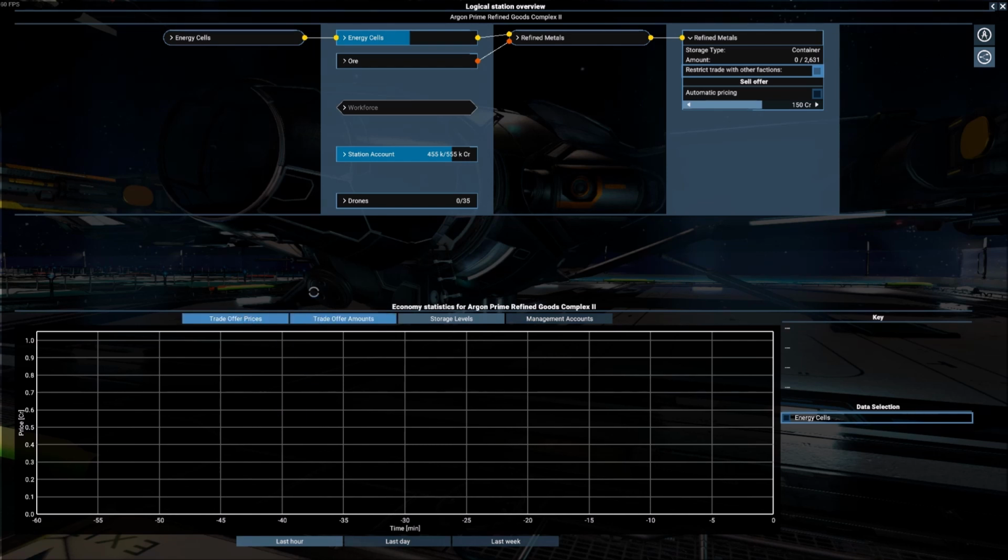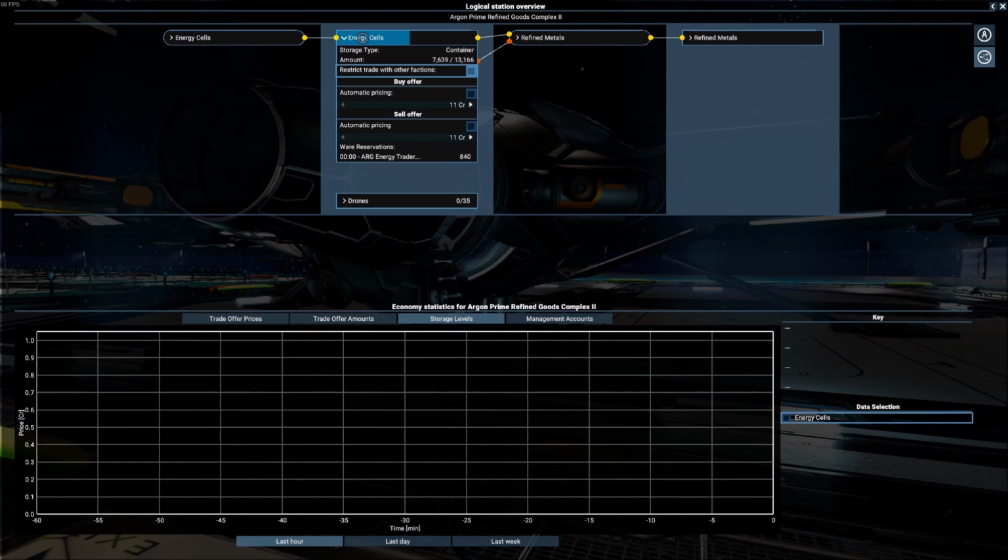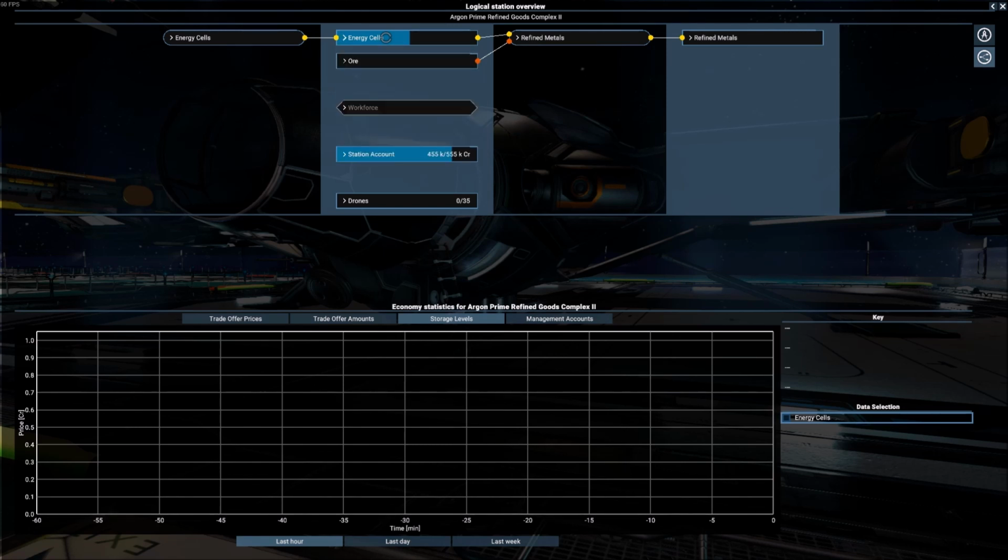And one more thing that you'll see on a few of these different things is restrict trade with other factions. Now, long term, we'll be doing this with our energy sales simply because we're going to be using them internally. However, it looks like we've got a sale for 840 of these coming up very soon. So excellent, that'll be a little bit more income. But for right now, we're continuing to sell these. So if you want to restrict trade with other factions, that would mostly be if you plan on using these internally at this station or another one of your stations. So that's generally what you would use that for.